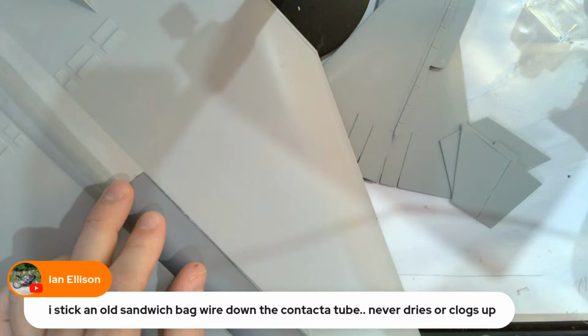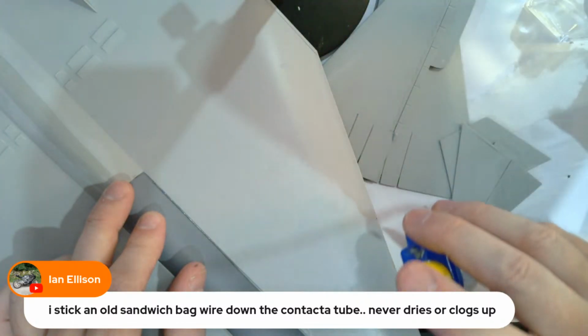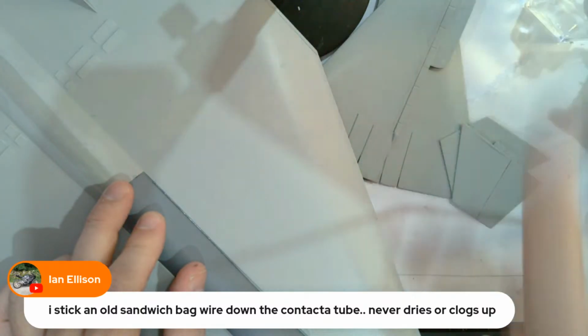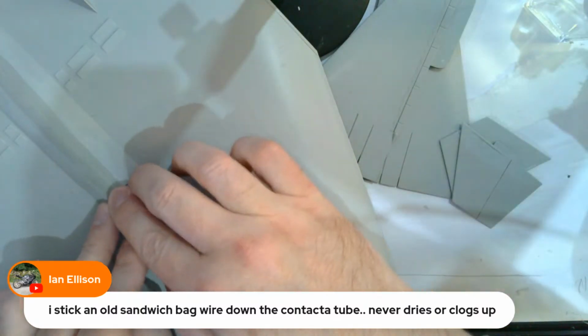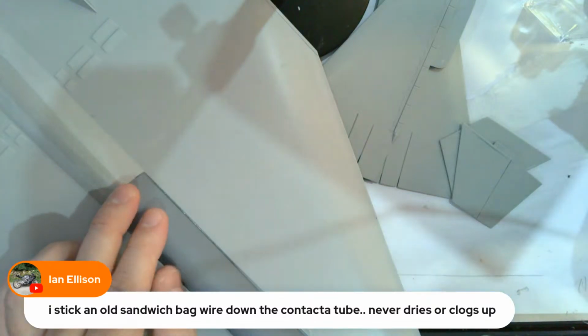That is another good one: a pin. If you can get little brass pins which are thin enough to go down here, I just don't have the patience really. I would lose the pin or end up sticking it somewhere. But that certainly does work.